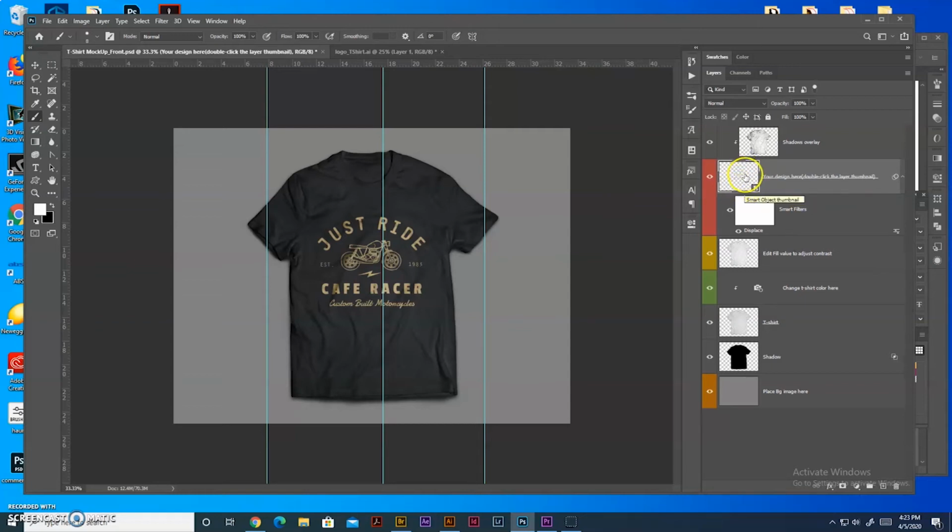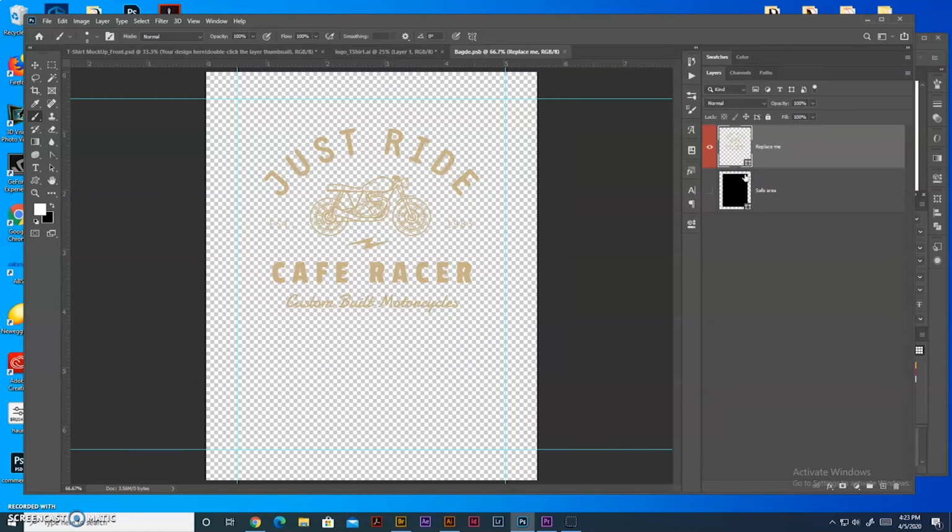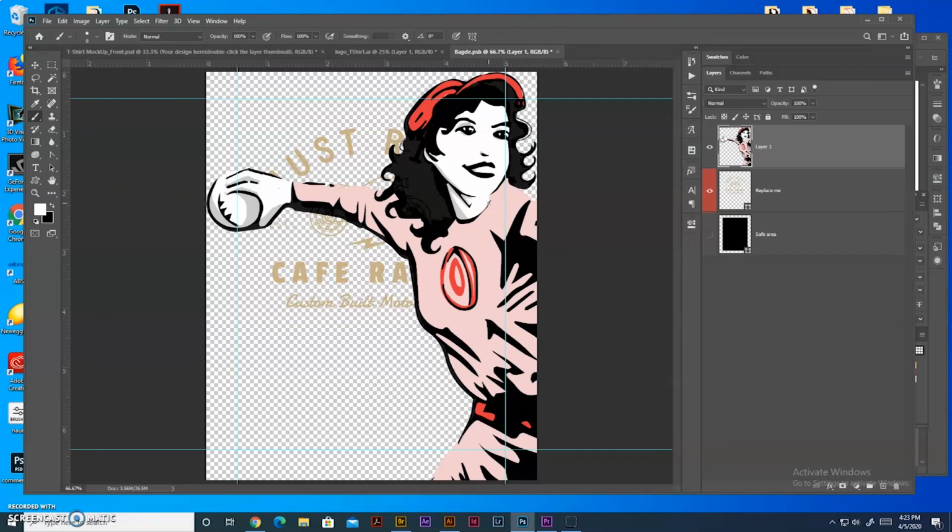But check this out. If I double click on this layer, it's going to bring me to another document that wasn't open before, and this one's a PSB. PSBs are kind of the wave of the future. This is where everything that is cool about smart objects takes place. And from here I can just Control V, paste my document right in here.